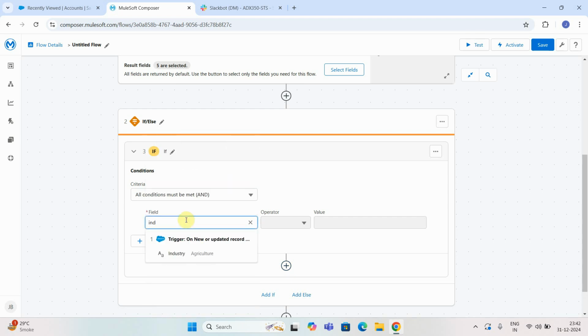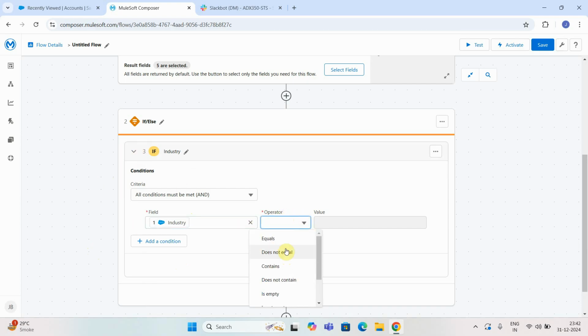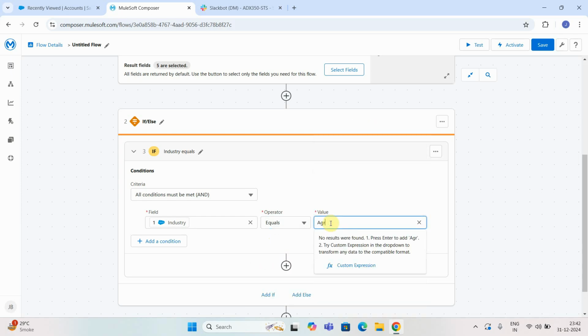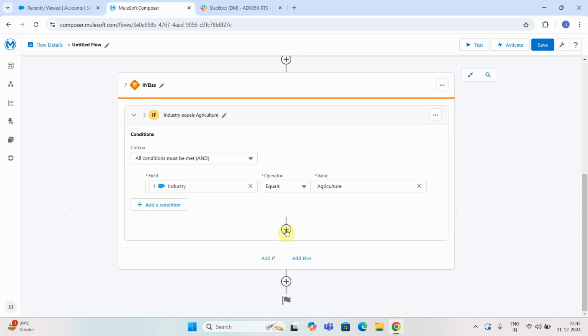As I mentioned, I want to create a contact record if the industry is equal to agriculture. Here we have multiple operators: equal to, does not equal to, starts with, ends with. In our case, I will use equal to, and I can just say agriculture. So this is my condition: industry equals agriculture, and I have to put the action.